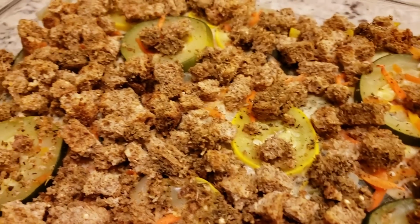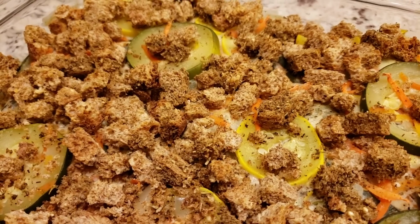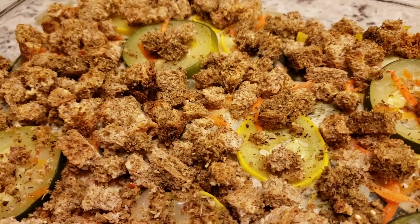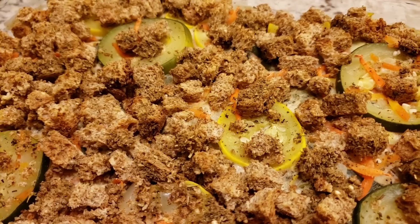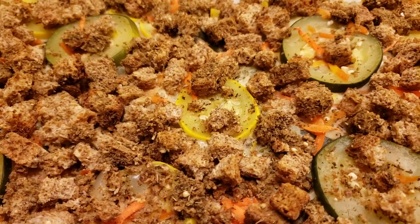And then you'll have the final casserole. Look at that. Doesn't that just look pretty? That's like cookbook level good right there. Instagram worthy.